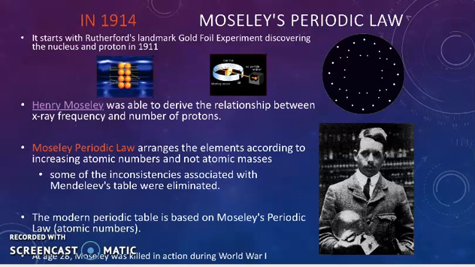Wavelength is kind of how long and slow. Longer wavelengths are going to be, the space from wave to wave is going to be longer. Less frequency, inversely related. He noticed that relationship between the atomic number and the wavelength. And instead of ordering the periodic table by the atomic masses, he switched it and started organizing the periodic table by the atomic number, by how many protons they have.